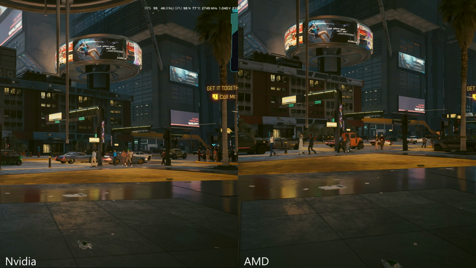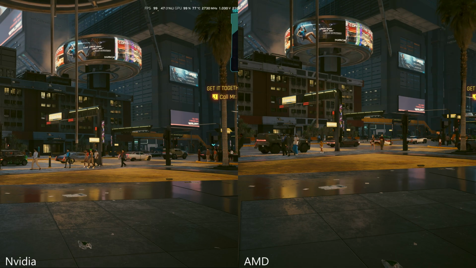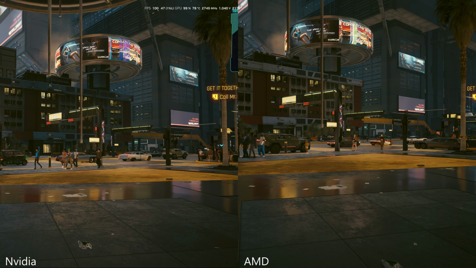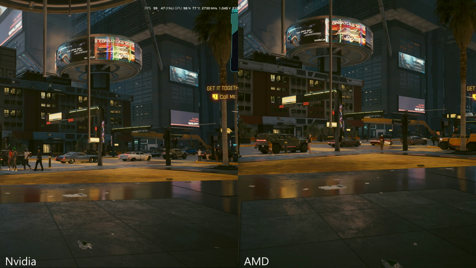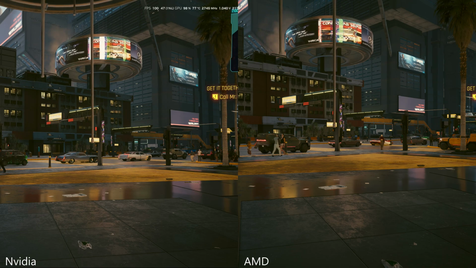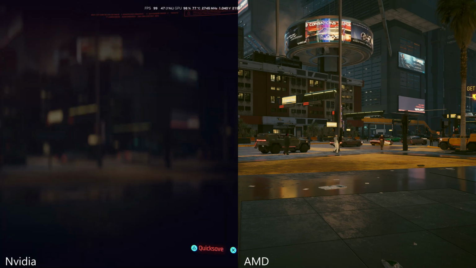You have that little light ring around the tree that I'm not even seeing over here on the Nvidia side. I guess maybe the VRAM couldn't get it in there. But, you know, you look at the sheen, this looks really dang close. Really close, in my opinion. Except the colors on AMD literally pop. The front of that building pops more.